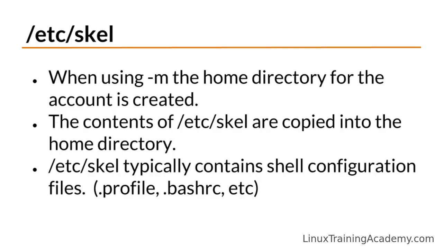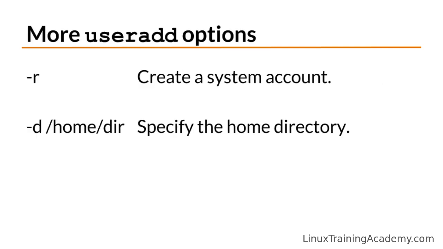Notice that the -m option was not used in this case. When using the -m option, the contents of the skeleton directory, /etc/skel, are copied into the user's home directory. The contents of /etc/skel usually include shell configuration files, which are not needed for application accounts in many instances. Here are the new options we use to create this account. -r to create a system account. -d to specify a path to the home directory.